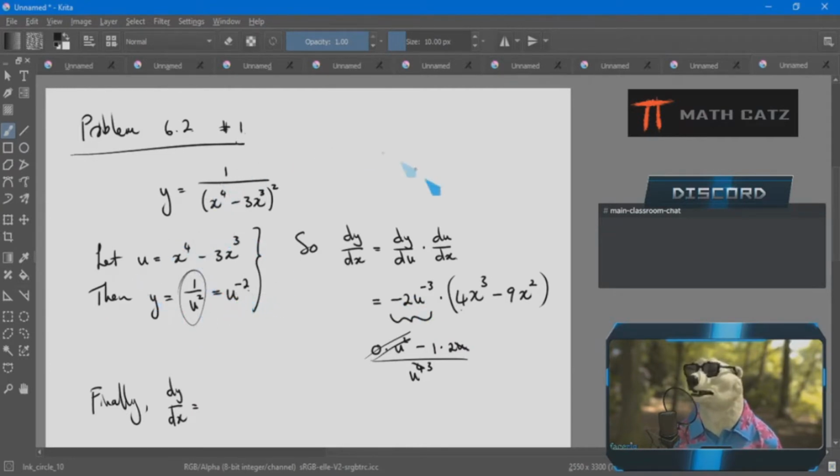Someone else could be a little bit more comfortable with the chain rule and not explicitly write u equals x to the 4 and so on. They could still get the answer, right? So I can't leave my answer with a u in it. This was my helper, my choice to help myself. But it's not a big deal because I see what u is equivalent to. So I simply put back what u is, which is x to the 4 minus 3x cubed. And then I make the point to not change anything else while I am doing that.